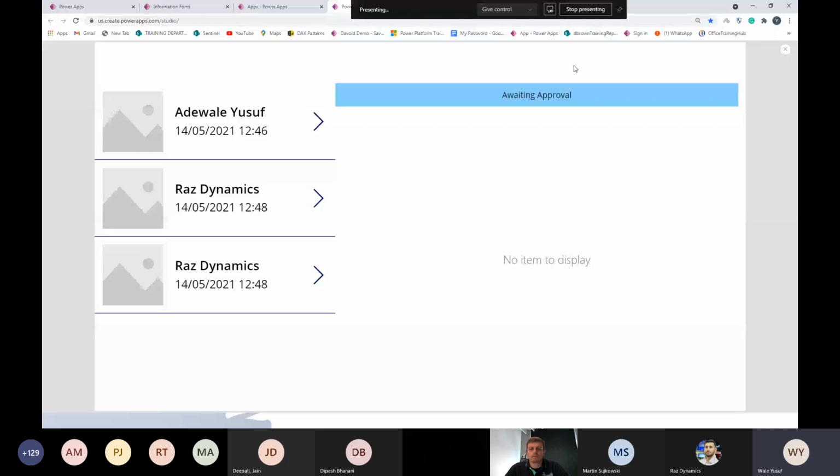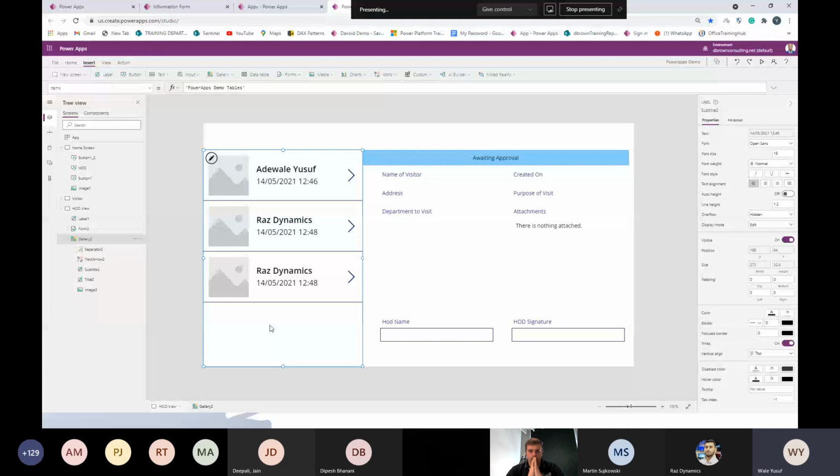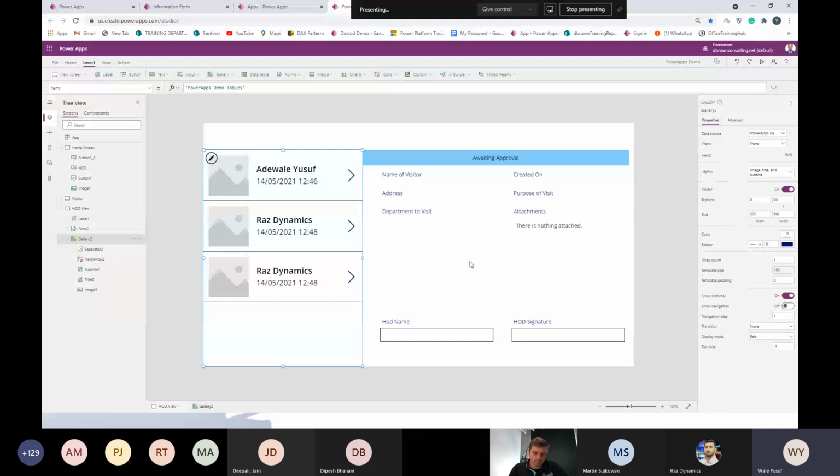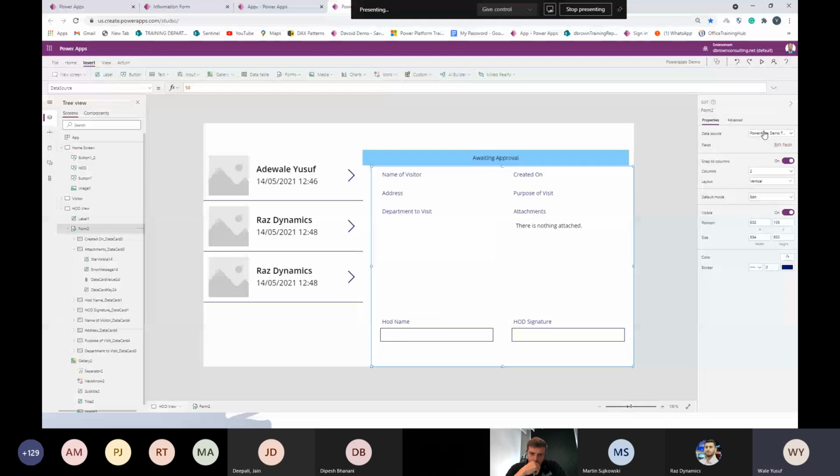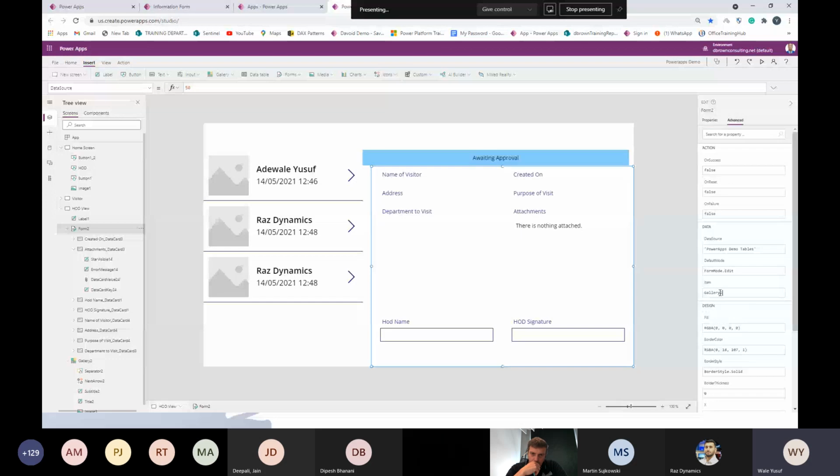Oh, sorry. I think I do it in the previous. So I'll come to advanced under item. Yes, I haven't connected the item yet, and the item is Gallery2.Selected, right? Gallery2.Selected. Yep, so Gallery2.Selected.